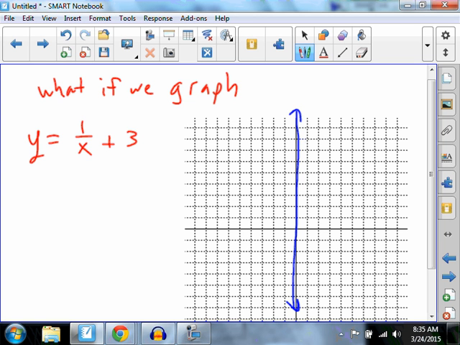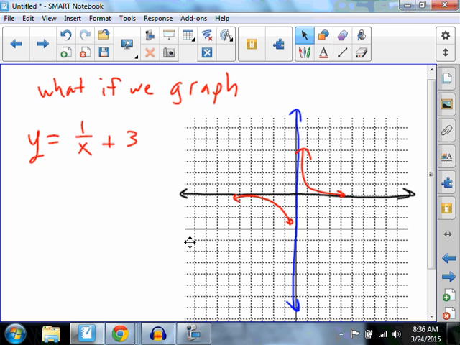So what about our horizontal asymptote? Does it move? Does it get in a different place? We said it's going to be 3 up though, right? So here's our horizontal asymptote like that, and then our graph will look like that, right? Is everybody good with that one? Questions, comments, concerns?